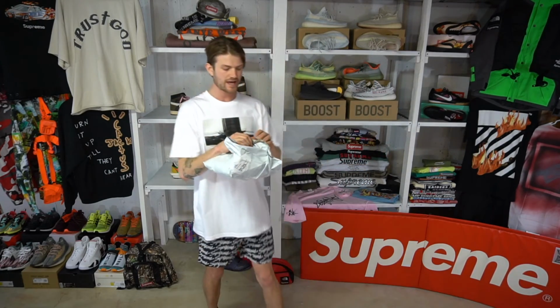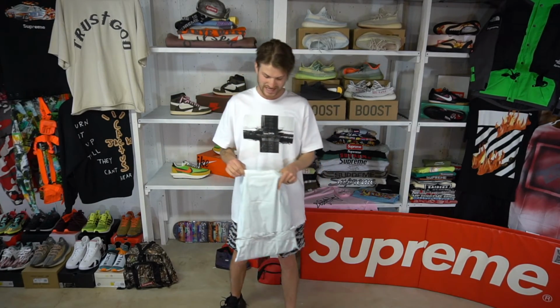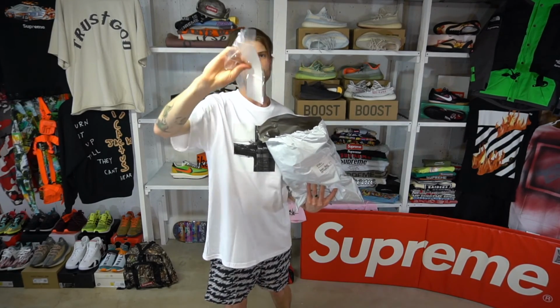But yeah, let's go ahead. I'm not sure what all of you were trying to go after. I know a bunch of people wanted that straw mat, but it didn't happen for everybody. So first off, in here we do have a little Supreme sticker pack. It has some stickers, that chrome one. I've got nowhere to put these now. I've got a box for them.